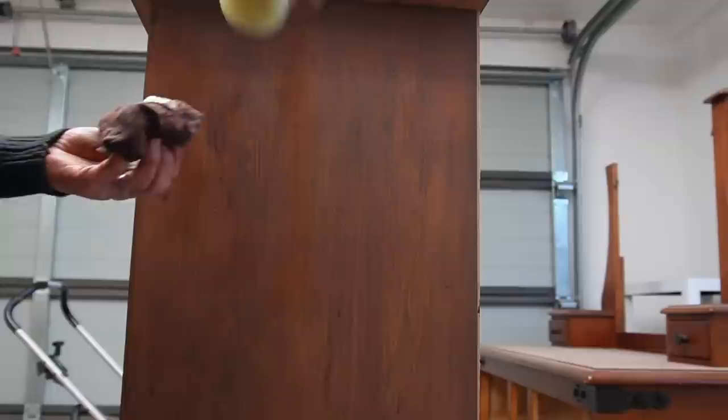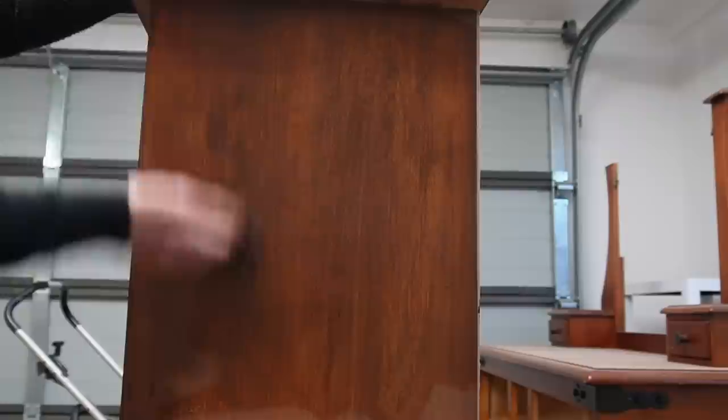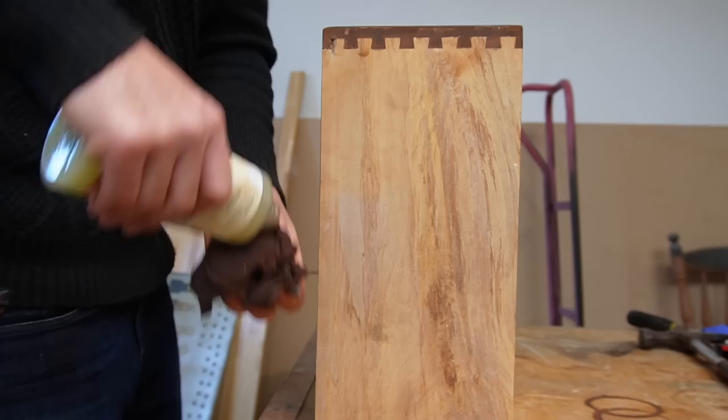And one thing that I'm constantly reminding myself of is that when you're refinishing furniture, it's not necessarily about making it look brand new again. Any little imperfection is just a sign of a previous life, and you're just giving it a little bit longer to go, so don't be too hard on yourself. Beeswax is also really nice to use on the drawers as well, on the outside and the inside. Nice finishing touch.